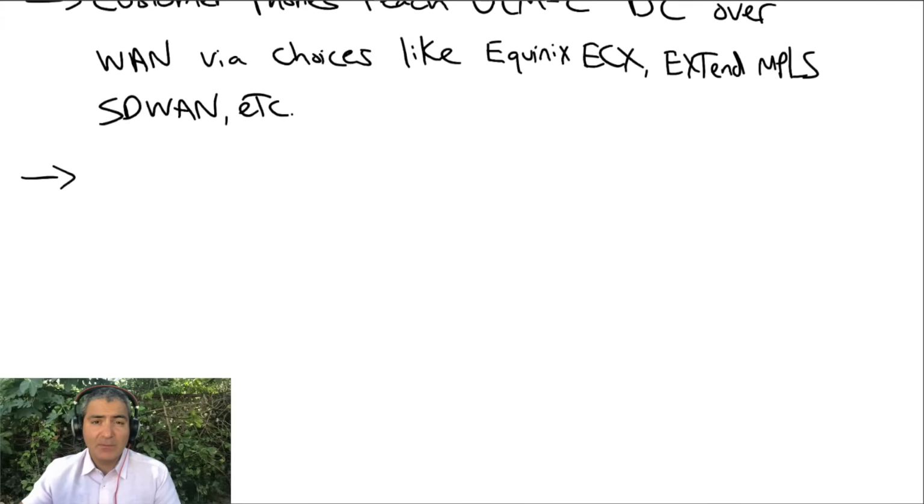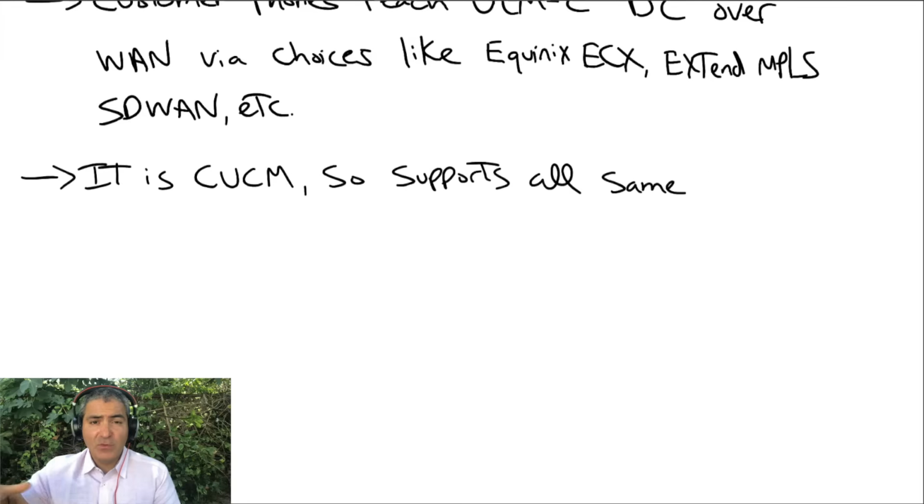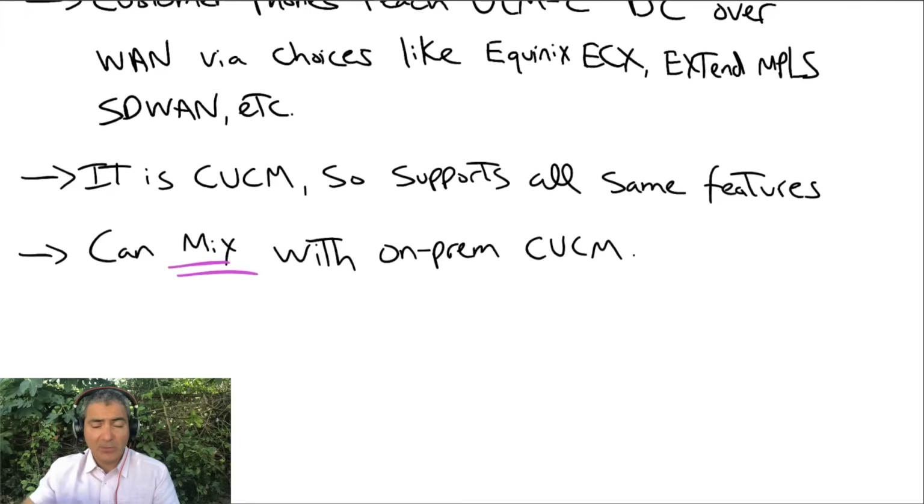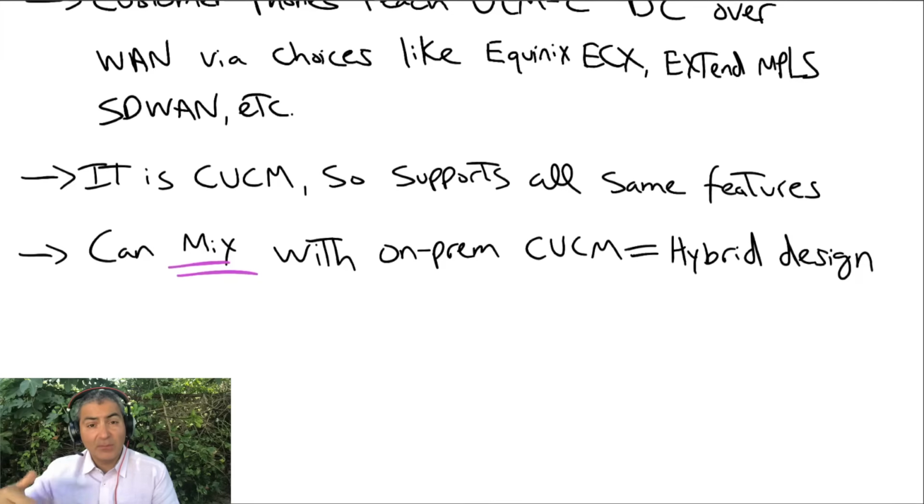Now, because UCMC is really just UCM hosted in a Cisco data center, if you have on-premise clusters that you want to keep, you can create a hybrid design. And if you put two phones next to each other, one connected to the on-premise and one to the cloud, running the same version, users won't be able to tell the difference because they're exactly the same, just connecting to your on-premise versus to our UCM Cloud. So hybrid designs make a lot of sense and also help you gradually shift from on-premise to the cloud.